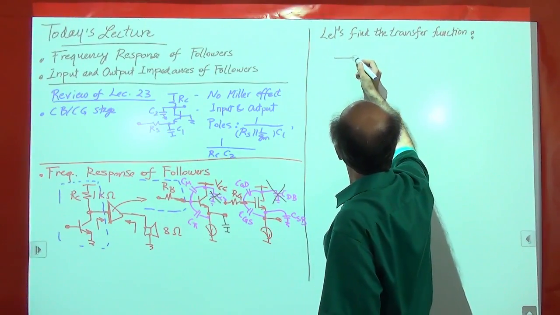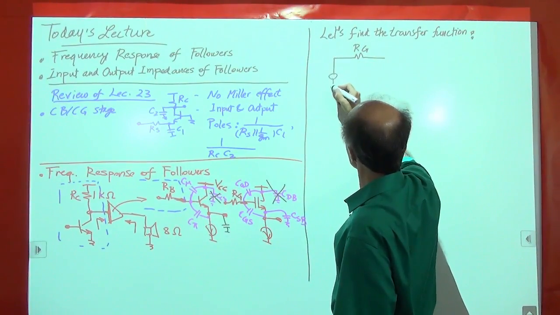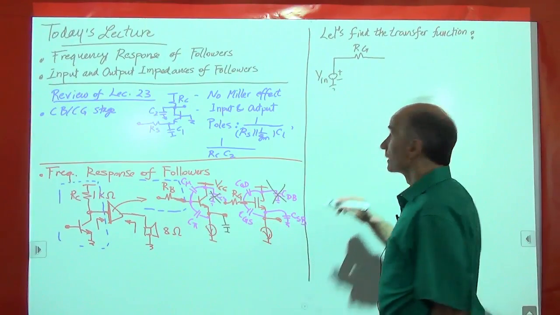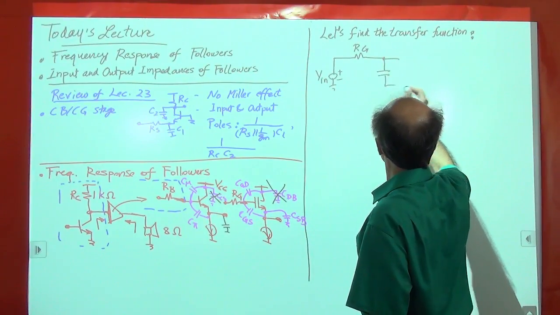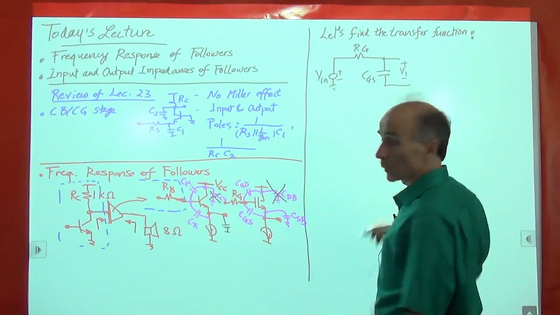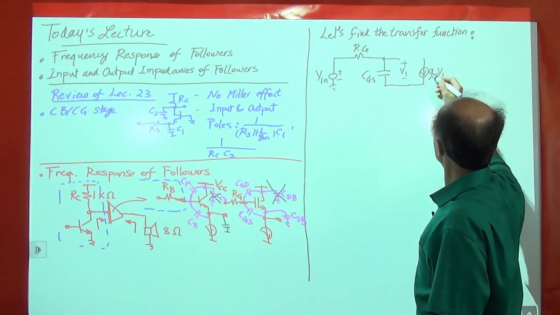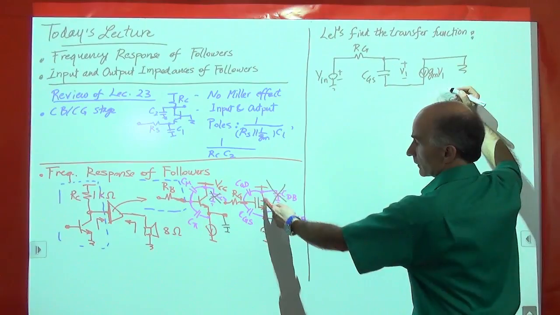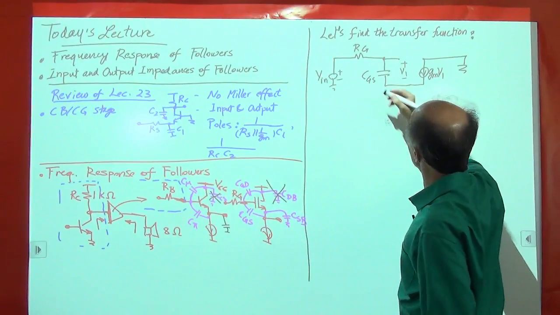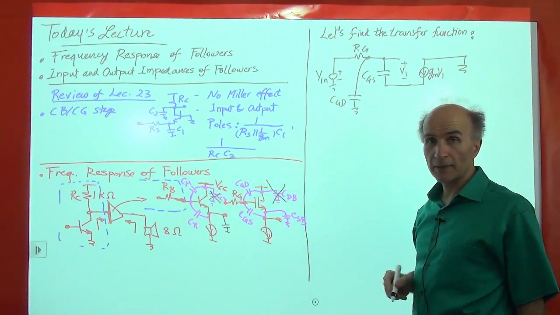So here's the situation. We have a resistance, which we call RG, coming from the input source. So here's the input voltage source. Then we have CGS. So here's CGS. The gate and the source have a small signal voltage called V1 in our model. Then we have a dependent current source, GMV1, which goes to AC ground. And then we have another cap, CGD, goes from the gate to AC ground. So that would be like this. CGD goes to AC ground.